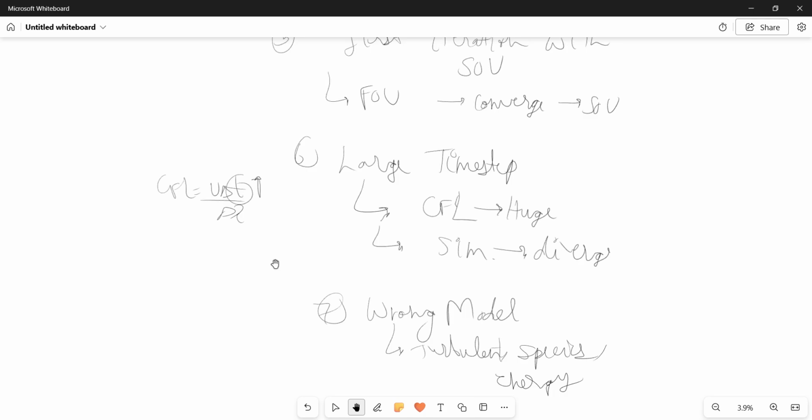So I'll just reiterate it. One is that you have a bad mesh, then wrong boundary conditions, then huge under relaxation, poor initialization, then that you go with second order first. You shouldn't. You should first go first order, converge it, and then go second order. Then a large time step. Another small reason is that you can have reverse flow, which we won't discuss now. That usually happens at pressure outlets. And then you have the wrong turbulence or any model, right? Particularly when you have a separated flow, you should be very focused on the model you are using, right?